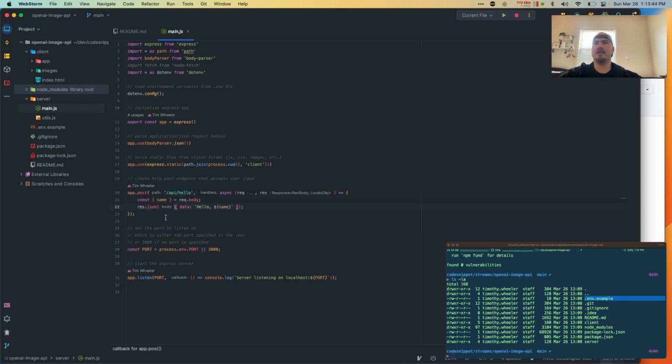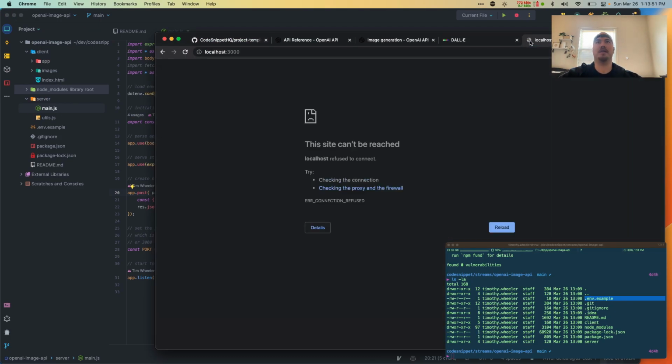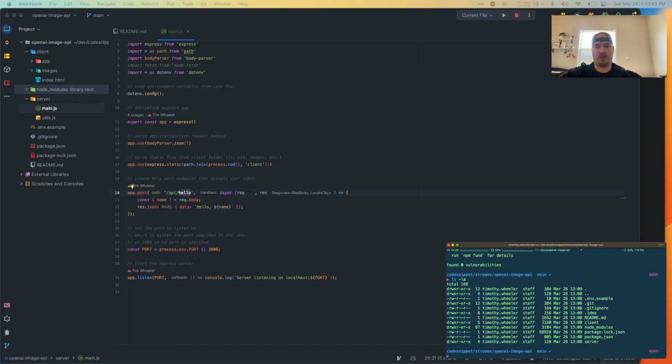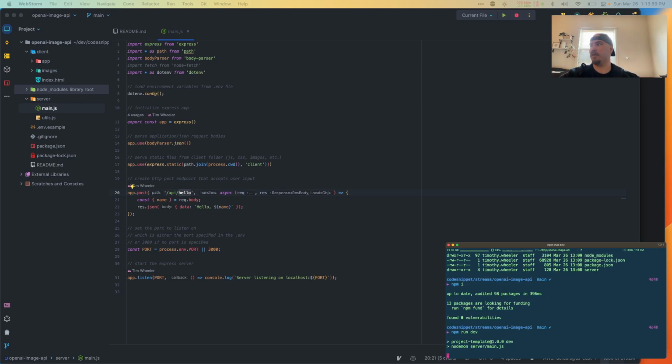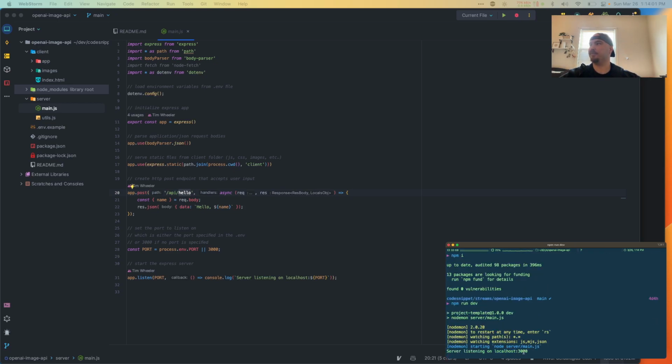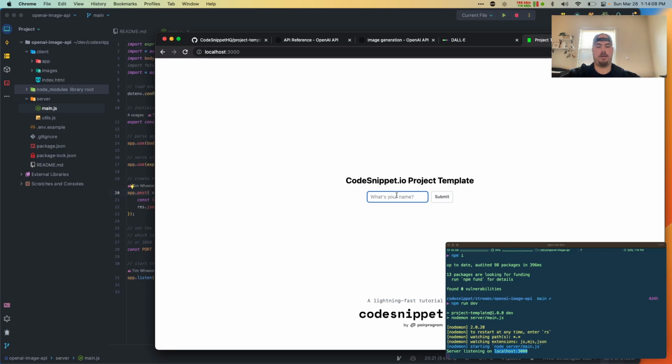Let's go ahead and just edit this boilerplate. Well, I guess first things first, let's just see what we're working with, our boilerplate. All right, so if we ran npm install, let's just run it again, and then npm run dev will start up the server, so we can see we're listening on localhost 3000. So what does that look like?